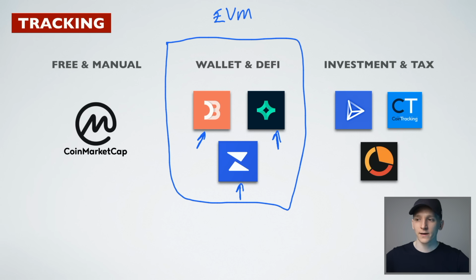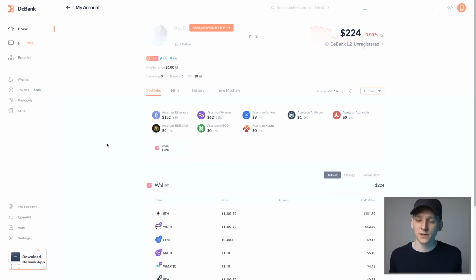So they have some slightly different designs and features here, but essentially what they do is link up to your wallet and then show you all of your assets cross-chain and all of the transaction history. So this is good because if you do use MetaMask, you'll know you can't really see this all in one place. So these are really like wallet dashboards if you're using the blockchain itself.